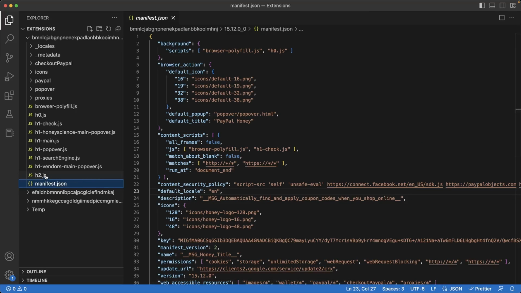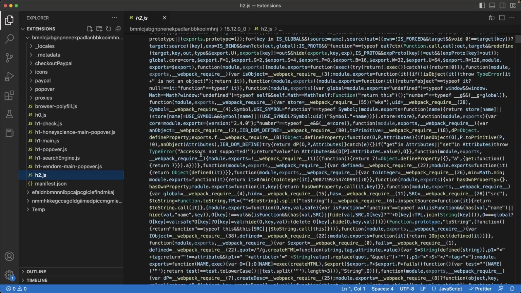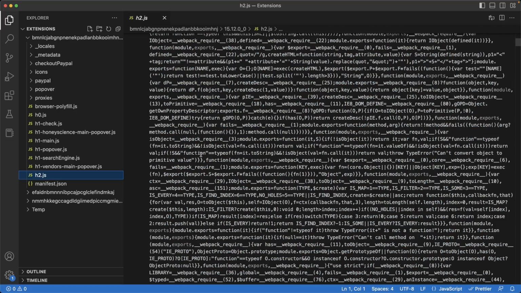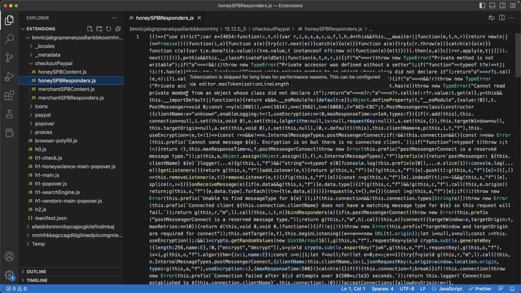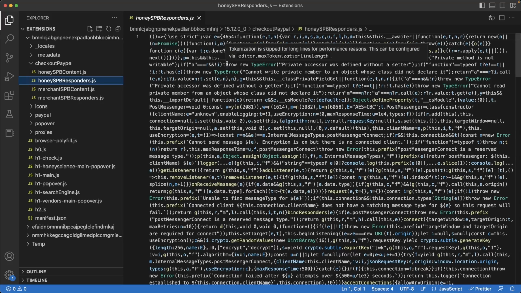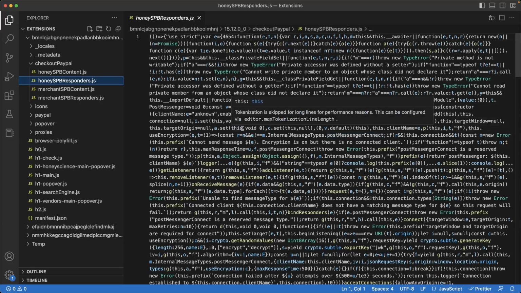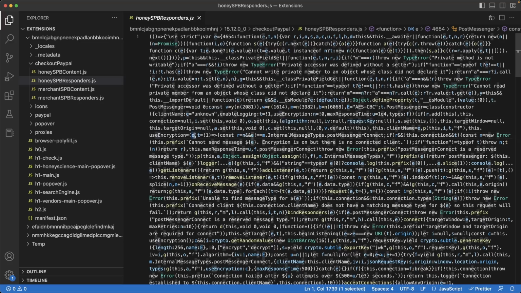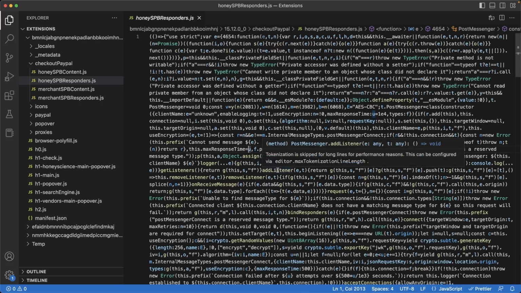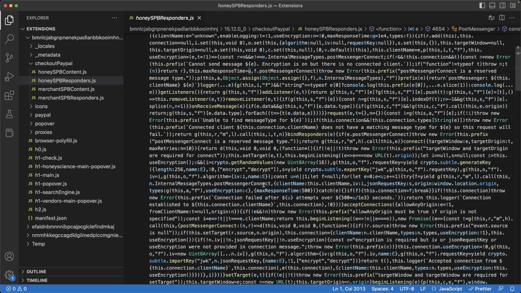If you look at any of these JavaScript files, you'll notice a complete mess. It looks totally random and totally gibberish. This could be due to a variety of reasons. It could be just plain JavaScript that is minified and probably obfuscated. It also could be something built in React, which has its own way of converting React JSX code to regular JavaScript code. Minification and obfuscation will remove all of the new lines and spaces and even replace variable names with usually a letter or some other kind of character that makes it hard to understand and reduces the size of the file.